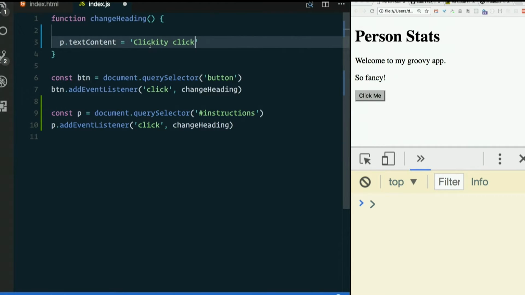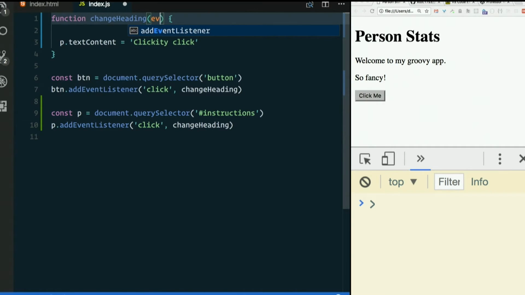It is secretly passing in an argument every time. That argument is an event object. JavaScript doesn't enforce the number of arguments a function takes. You can always pass too many or not enough, and JavaScript won't enforce that. Now, it may break if it tries to use that argument inside the function, but it will never give you an argument error for passing the wrong number in. So it's been passing this event in all along, and we just haven't been doing anything with it. So now let's do something with it.